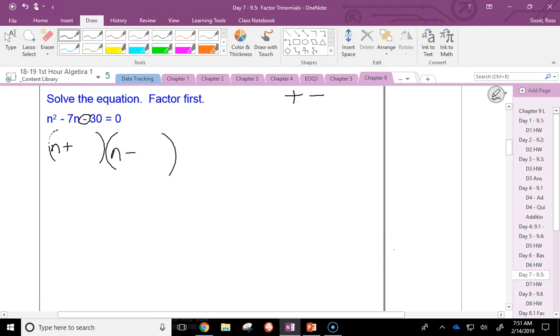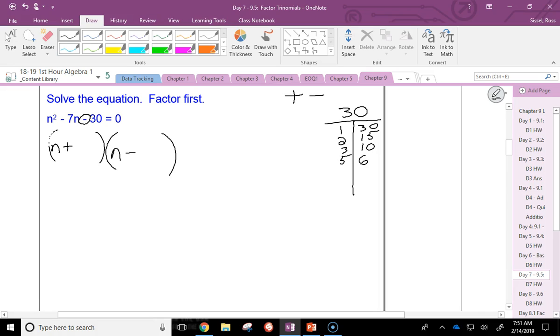Then we have to find our factors of 30. So I show all my work on this every time. I'm not trying to do it mentally and just come up with that. So I just do 1 to 30, 2 to 15, 3 to 10, 4, 5 to 6. And that's all of them. Now this is the part we got to remember.